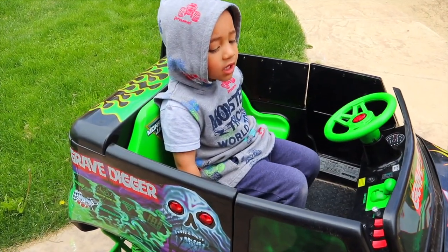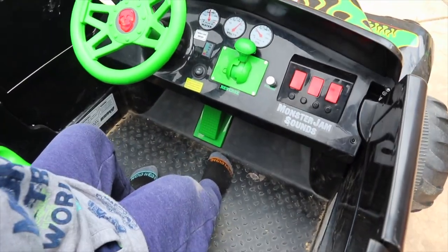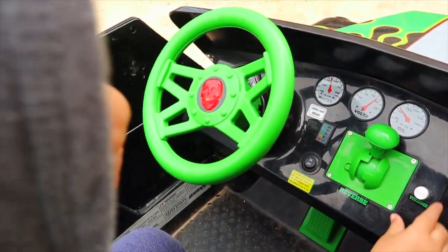Buddy? Yeah. All right. Why don't you go show us what sounds this big old Grave Digger monster truck makes. Hit the horn for us. Oh, no, not that. That's not the horn.